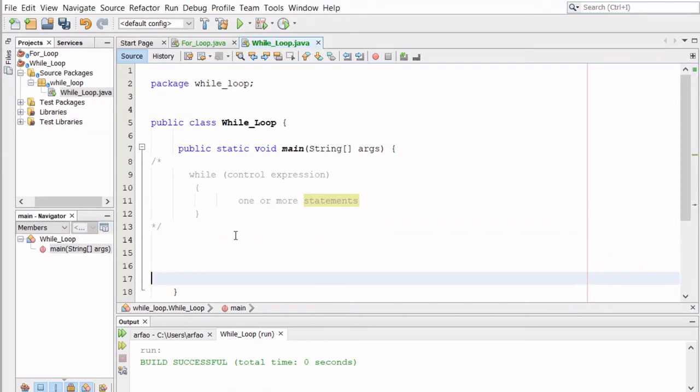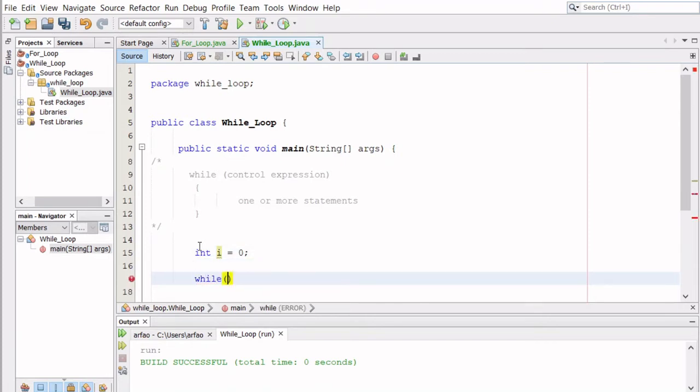Say, for example, that we wanted to achieve the same thing we achieved in the previous video with for loops. Say we wanted to print the word hello 5 times. Now, using a while loop means we're going to have a control expression that's going to guarantee me 5 true conditions. Okay, so let's declare an iterator. I'm going to call this i, and I'm going to set it equal to 0. And then I'm going to write my while loop.